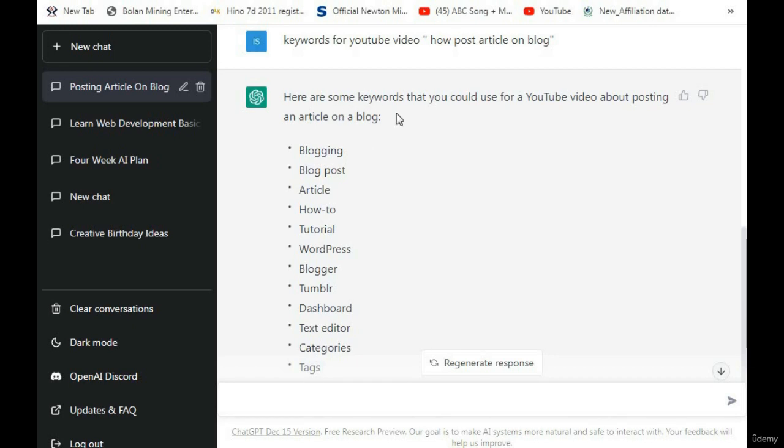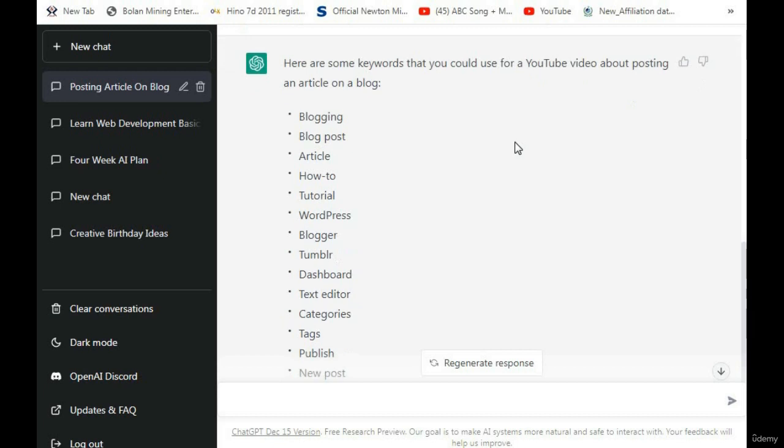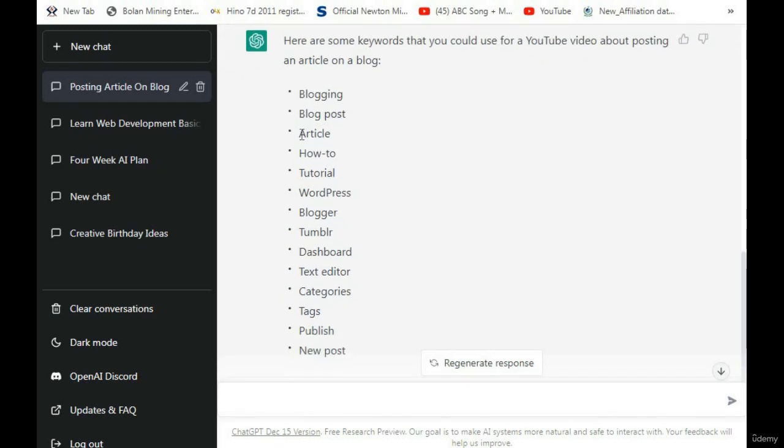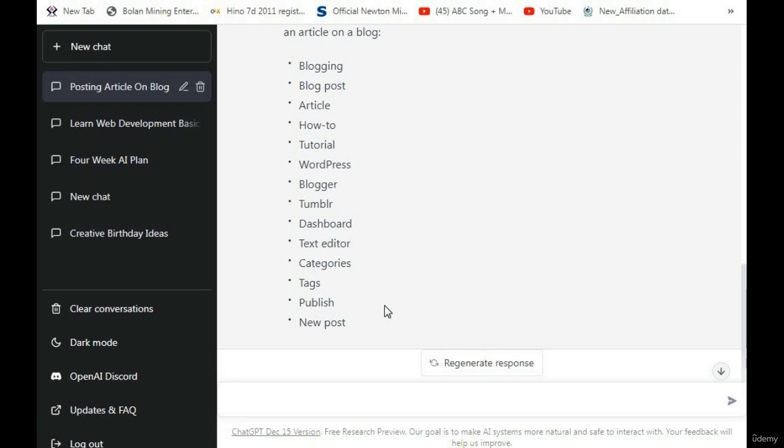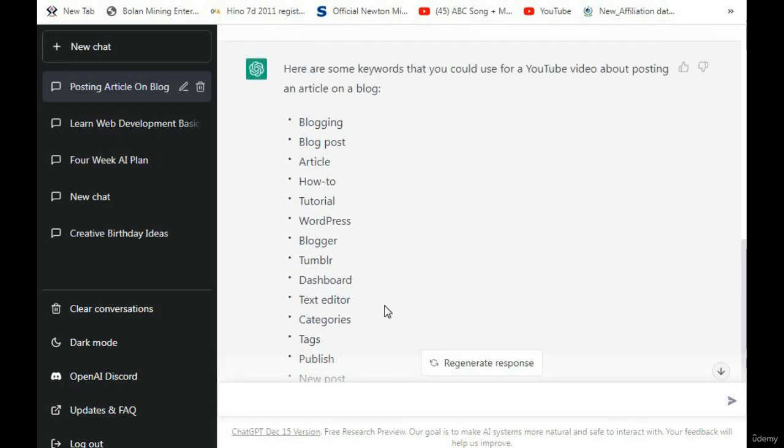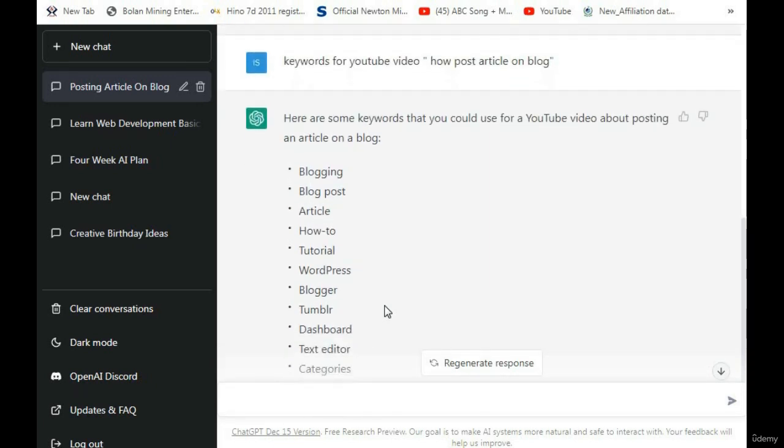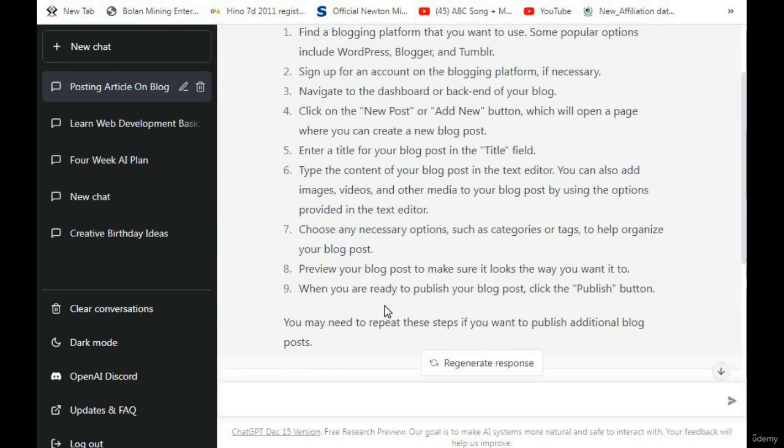There are some keywords that could be used for a YouTube video about posting an article on a blog: blogging, post, blog article, how to, tutorial, WordPress, Blogger, dashboard, text editor, categories, tags, publish, and new post. These are a few keywords it gives us that can help us publish the YouTube video.